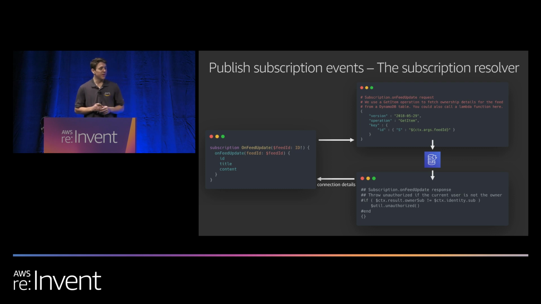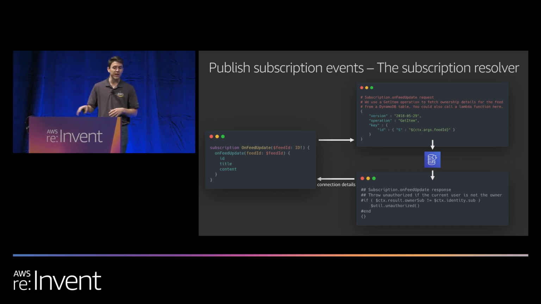So here's the next step of this whole process. We just looked at the schema. This is the subscription resolver. I just mentioned how you can use subscription resolvers to implement connection time authorization. This is kind of how it works. On the left, you can see the subscription query that we would make. It's the same example. I want to get updates on a feed where the particular feed ID is coming in as a variable in the GraphQL query. When AppSync fields that request, we're going to execute it, and we're going to dispatch your resolver that is attached to the on-feed update subscription field.